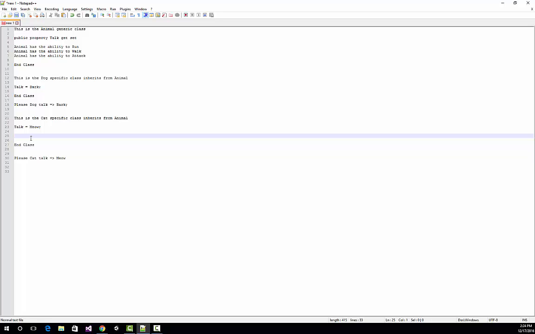A method should do something and do it well. A professor of mine used to tell me a method should do nothing but one thing and do it well. So we'll make it public again so that anything that calls it can access it. We will make it void, and void means that it's not going to return anything. So we don't expect to get anything from it.